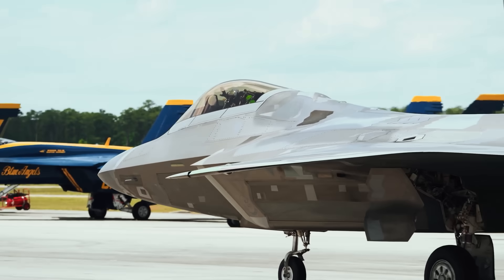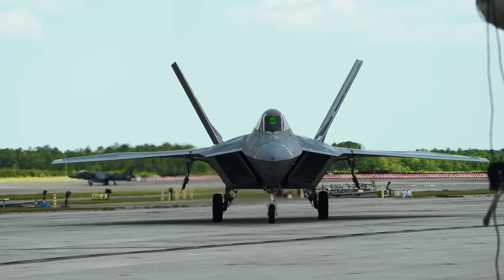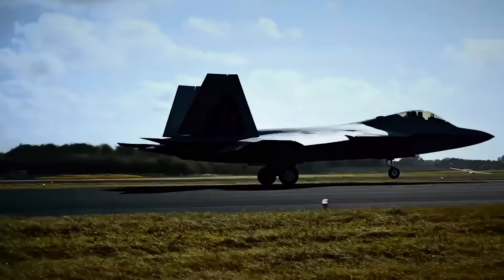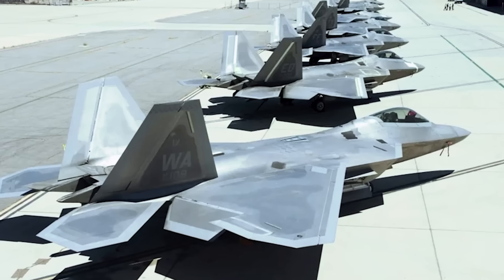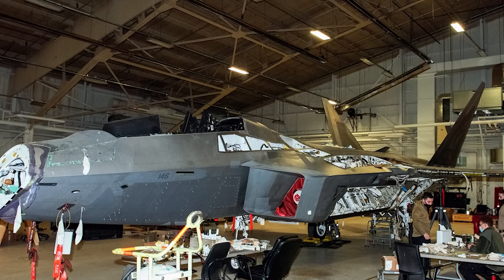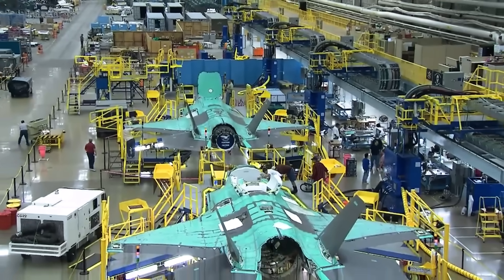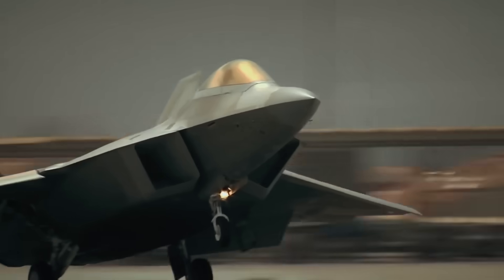Recent statements by U.S. President Donald Trump have reignited public interest in the Raptor. At a meeting with business leaders in Doha, Qatar, he called the F-22 the most beautiful fighter in the world and said that we're going to be doing an F-22 Super, which will be a very modern version of the aircraft. After all, the Raptor has never fought the kind of serious threats it was designed to combat, and its most recent operational history includes the successful destruction of several Chinese spy balloons discovered over U.S. soil in 2023. If the president gives Lockheed Martin the green light to restart F-22 production lines, experts estimate it'll cost more than $60 billion. Therefore, the most likely scenario seems to be upgrading the existing fleet of 187 Raptors to some F-22 Super standard, rather than recreating the production infrastructure, supply chains, and increasing staff — especially given that no one's discounting the F-35, whose serial production is flourishing. What kind of upgrades these F-22 Supers will receive is something we'll have to find out in the next few years.